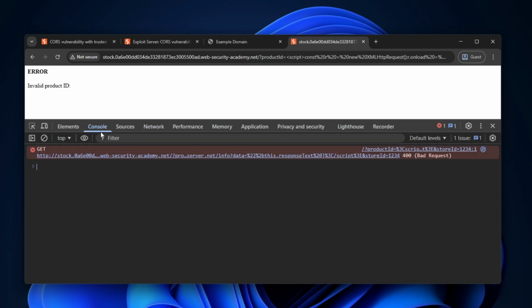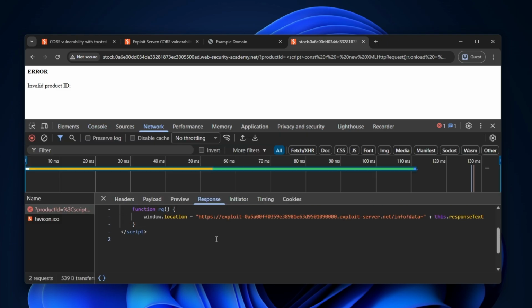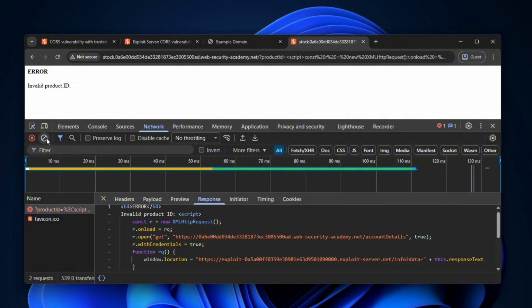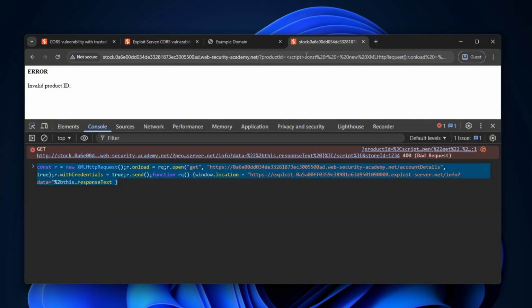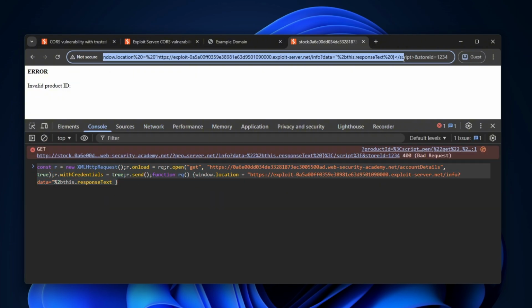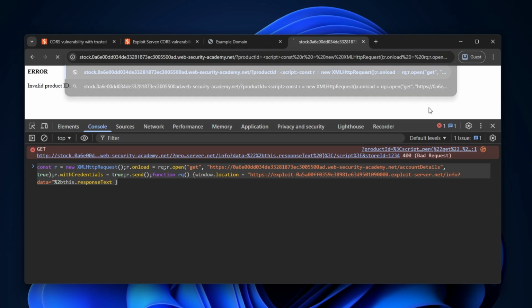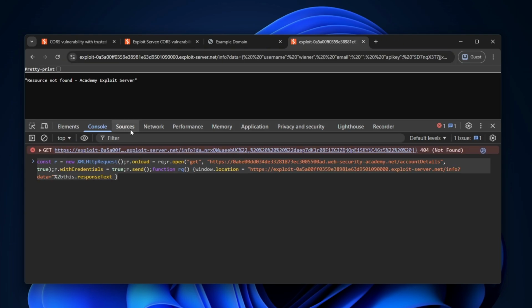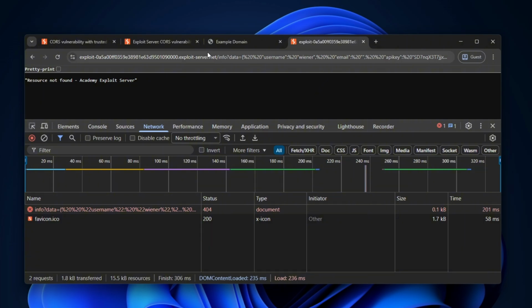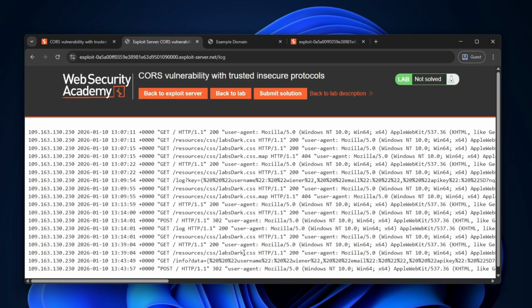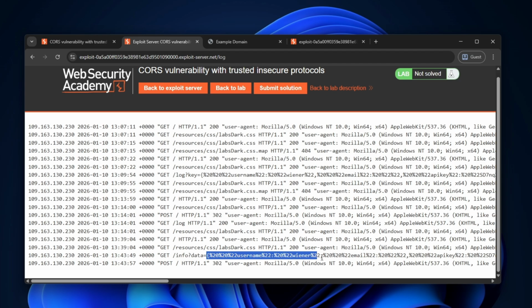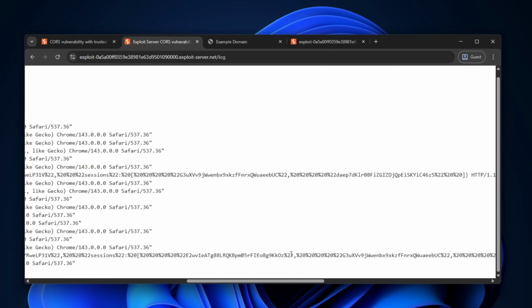What's happening? There's a bad request. What's going on? Oh, I forgot to send it. Oh my God, I'm so stupid. All right, there we go. Now it should work. Let me replace this all with the new stuff. Hit enter. And boom, there we go. So we have sent it successfully. And if I go over here and click access log, we should see it right over here. That's our info, and that there is our API key.